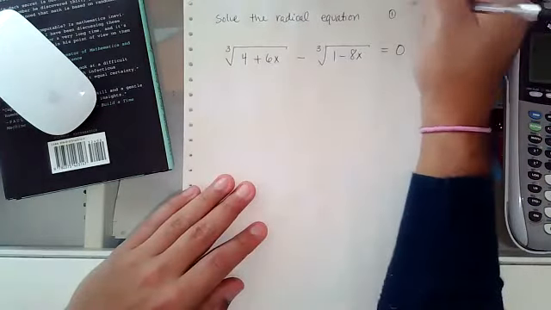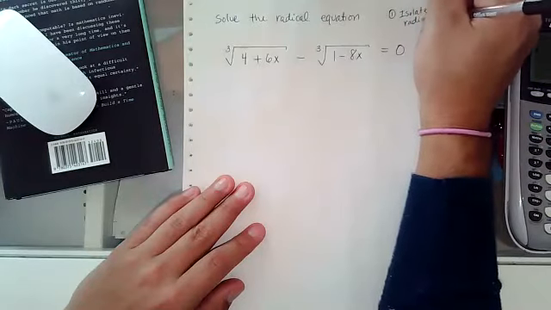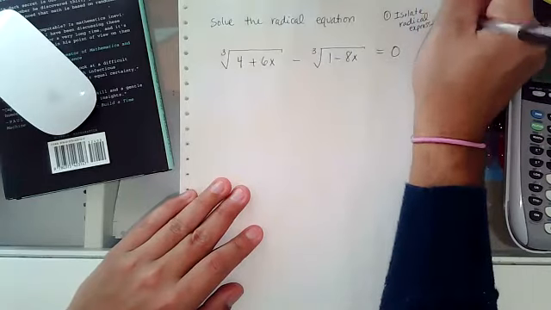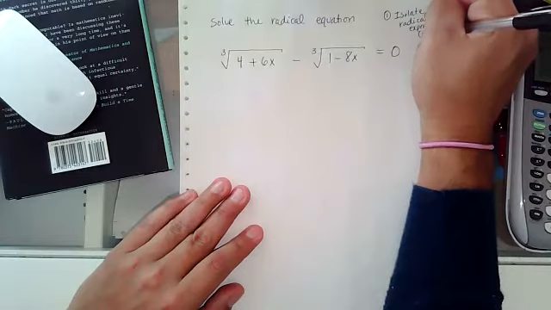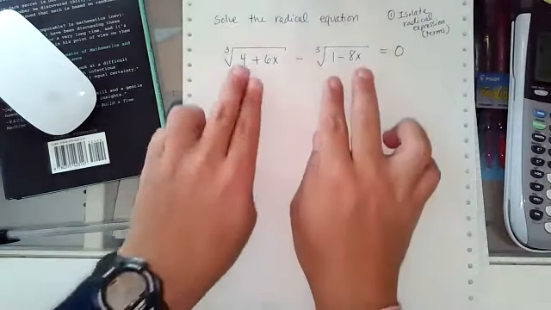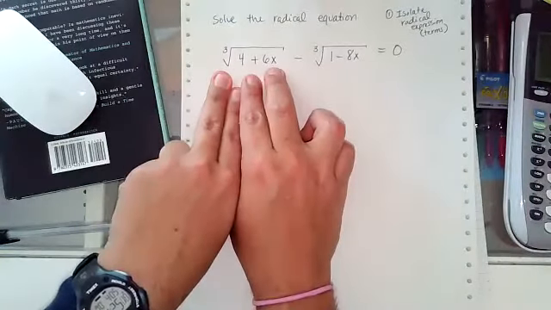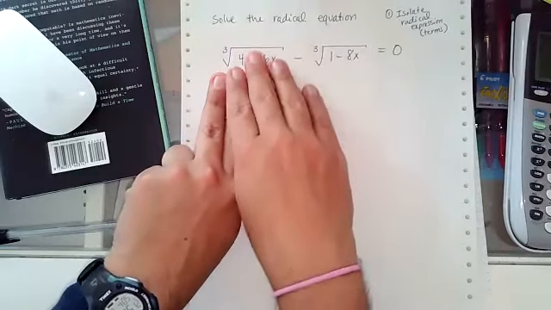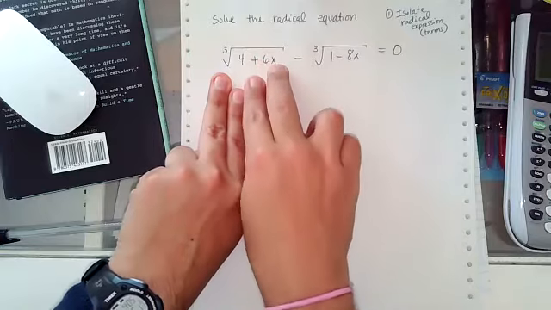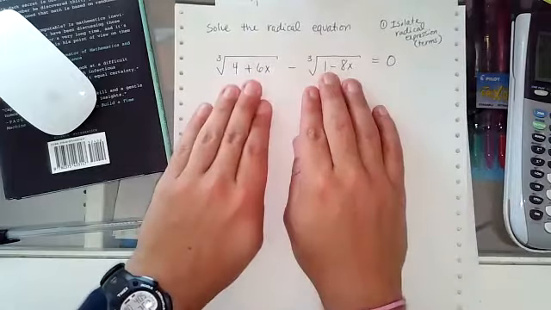Our first step is always to isolate the radical expression. And what I mean by expression here is terms. So it looks like we have two radical terms here. We have this cube root of something, blah, blah, blah. Don't really worry about what's in there. You just know that you have a radical expression wrapped around some symbols, minus some other radical expression. So there's two of them.